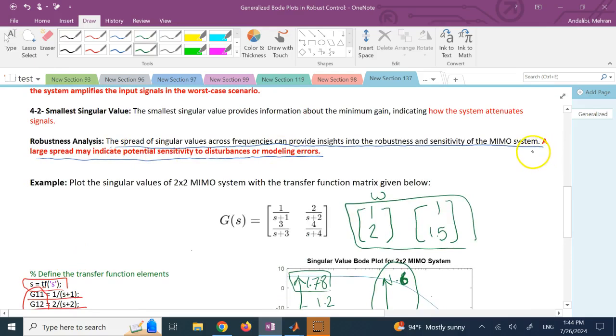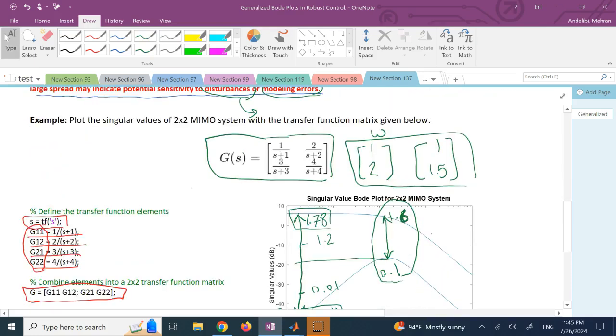Because a system is robust if its output does not change significantly due to some changes in the input. And one of the most common sudden changes in the input that you cannot predict is a disturbance. A disturbance is a kind of random input out of your control. Or it could be not a specifically input error, it could be modeling error. If it's modeling error, then it could affect the input, or most importantly, it can affect this transfer function. And when the transfer function changes, these two plots would change as well.